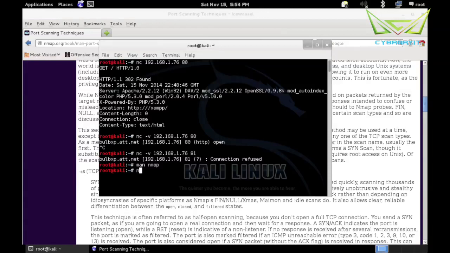So let's start with just a SYN scan. So -sS, big S. And then we can tell it the hosts we want. Again, there's lots of different ways to specify hosts. Since this is just two hosts, it's not too hard to just give a list like this. You can have it pull from a file with -iL. You can do a range, you can do a /24, or whatever netmask you want.